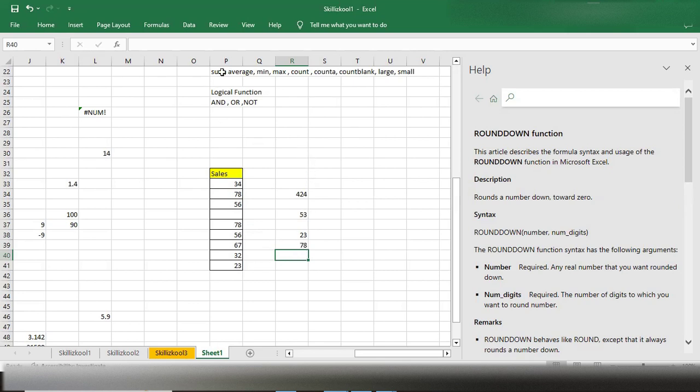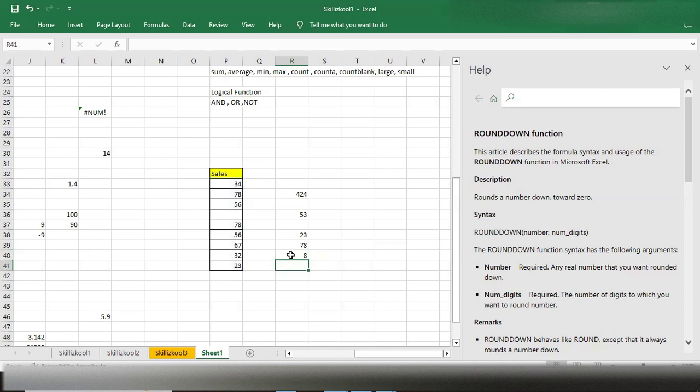Okay, we have covered sum, average, minimum, max, and count functions. The count function is already discussed because it is shown at the bottom of the tab by default. So let's discuss the argument of the count function. It is the value. I have selected the range, and it will give you 8. The count function only counts the rows which contain data.